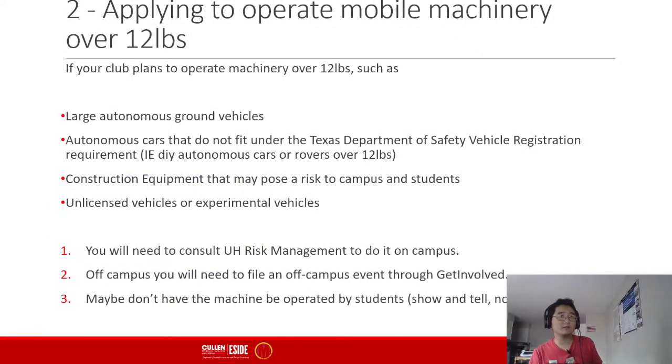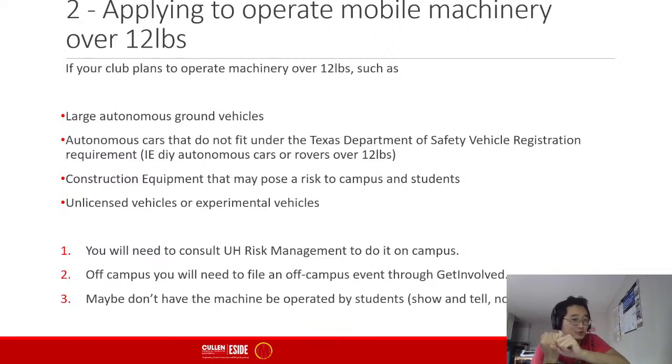Also, if you're operating mobile machinery over 12 pounds, such as large autonomous ground vehicles, anything FRC sized or large BattleBot sized, big robots that are made of steel and are dangerous. If you've got an autonomous car that does not fit the Texas Department of Public Safety vehicle registration requirements, which is basically if you built the car yourself and it weighs over 12 pounds and can be road legal but isn't yet road legal, you will need to apply for a permit.